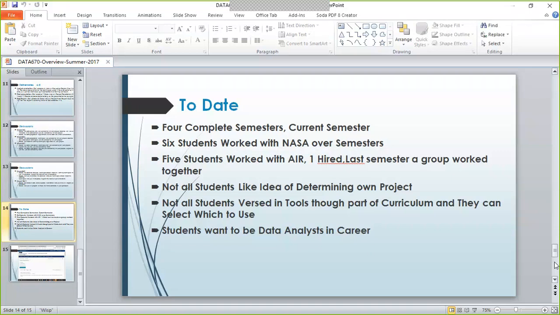However, this is capstone, and this is really where you pull it all together, and we really want you to define your project and work through it. You're going to be doing that in the real world if you're a data scientist, and so we're helping you start that process. We do find many of the comments from the classes, students do want to be data scientists or data analysts in their career, and I think this is kind of a helpful push. Next slide.